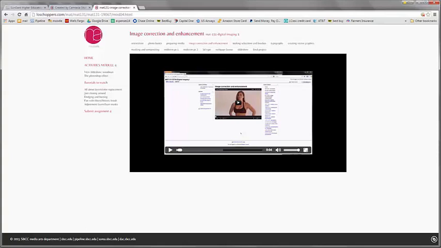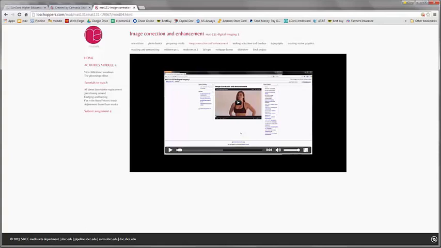Once we're done with that, we're going to look at adjustment layers and how we work adjustment layers with masks to do other things like changing the colors of the eyes, adding lipstick color, and a few other little tricks that we're going to look at as well. So make sure that you watch this movie. This movie is going to be right below the introduction for the week. And again, make sure that you watch it.